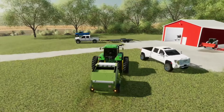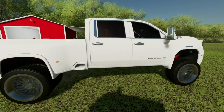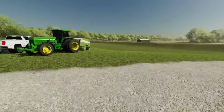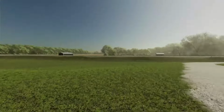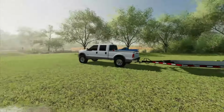Now, I know we got some very qualified trucks sitting right here for this job, and that will definitely haul the hay bales. But what fun is that? We're going to go buy a squatted truck, put it to the test to see if these trucks are useless or if they can be used for regular farming jobs, such as hauling some hay or hauling a load of rock. Oh, yeah, that would be funny. But anyway, let's go and hop in the 6-0 and get headed out.